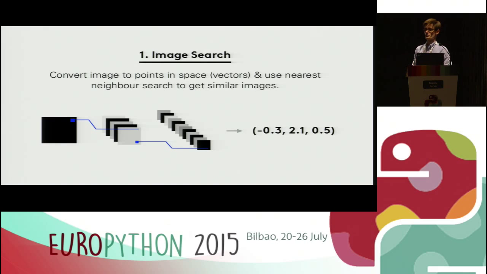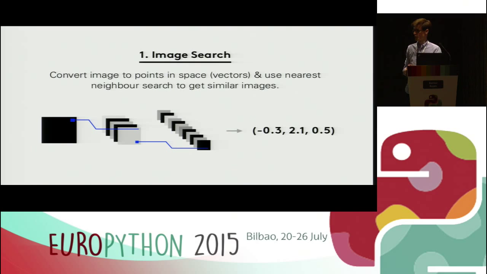The principle of image search is, you've got an image. Let's say a user submits an image to us of a dress, and they want us to give them images of similar dresses, or something that's a good substitute for the dress they've submitted. As programmers, it's hard to find similar images just by looking at an image. So the first step is to transform an image into something you can more easily work with.